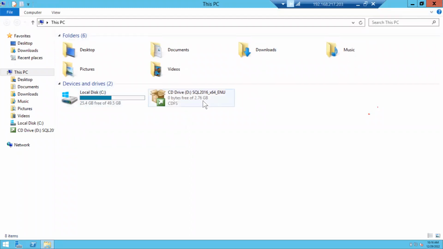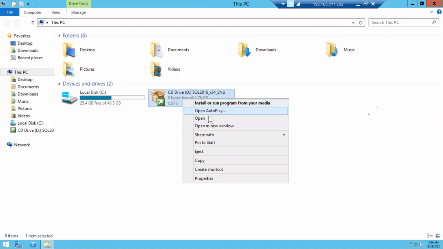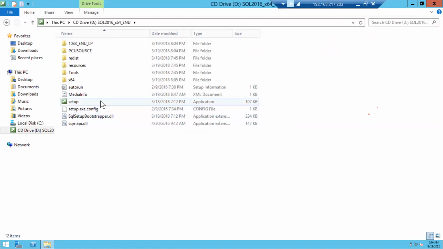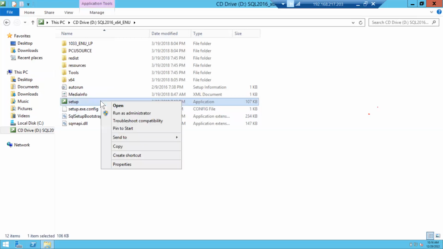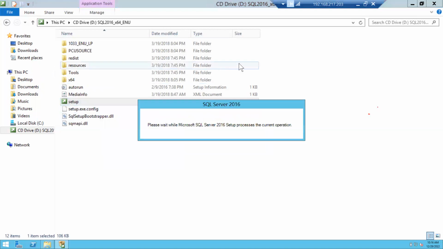See, this is SQL Server 2016. Let me open this, select the setup file and click on run as administrator.